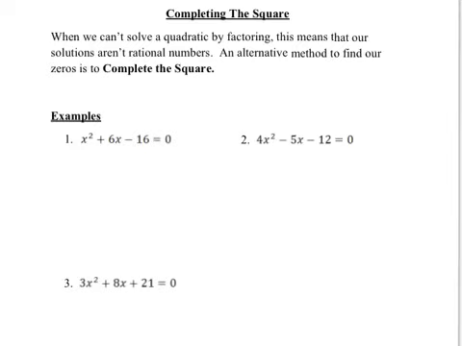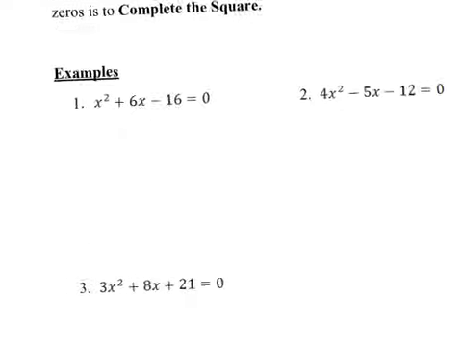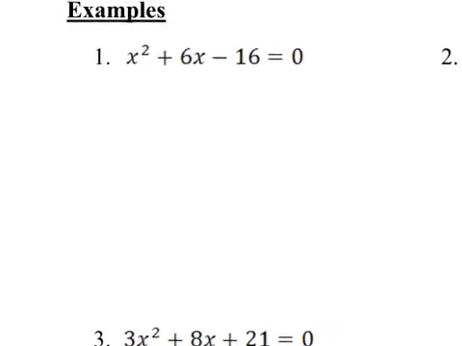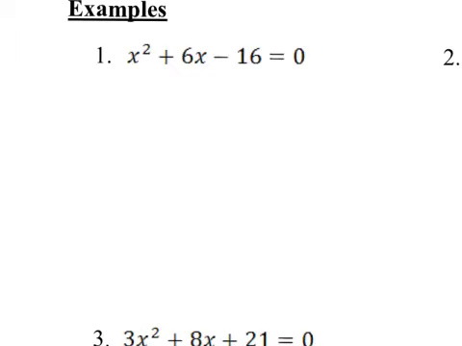Now, let's just do a couple examples here and see if some of this makes sense. Now, when we say complete the square, what we're going to do is try and create a perfect square trinomial. So complete the perfect square trinomial. And so what we're going to do first is, if you have a quadratic that has a constant right here, we're going to move that to the other side. So that'll be the first thing.